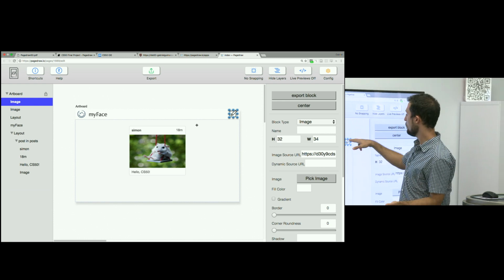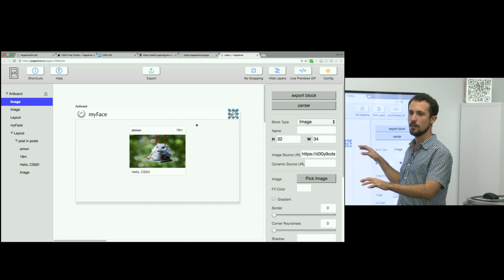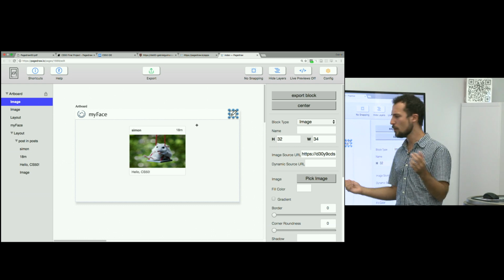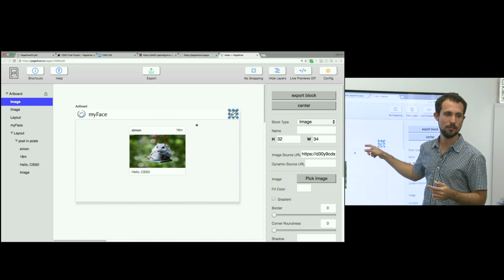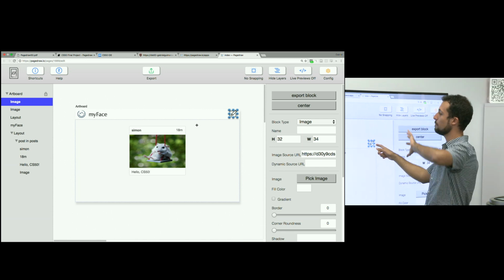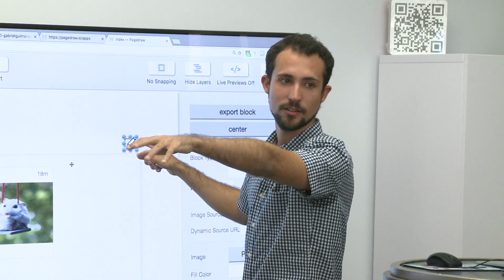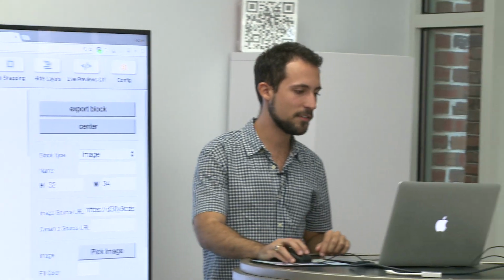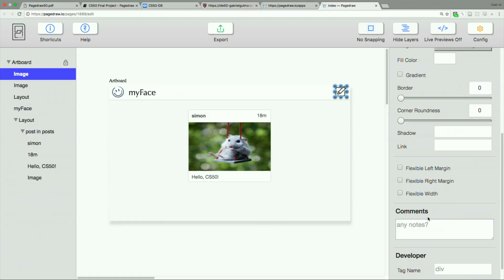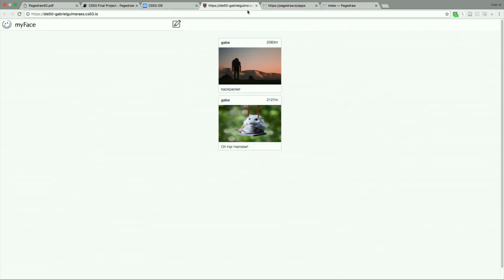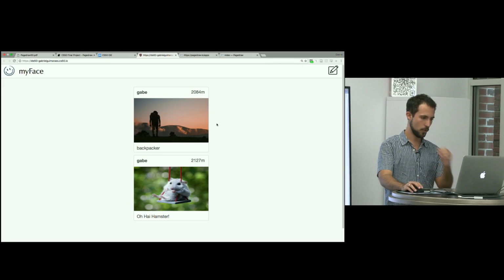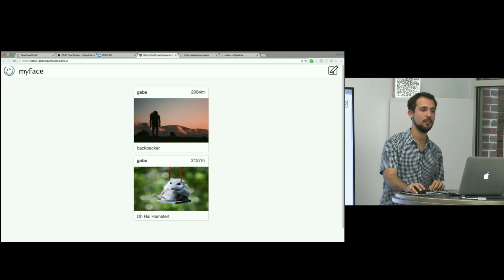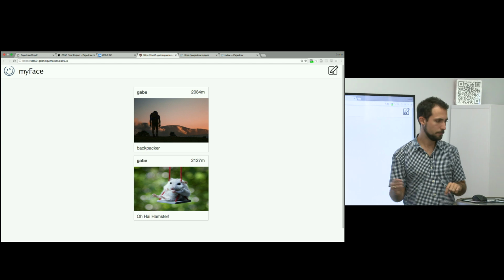So the idea is, if you want this to be pinned to the right-hand side, what needs to be flexible? Well, this white area needs to be flexible. Therefore, you can click on this guy and say that my flexible left margin is active, and that's going to make the white area be flexible as well. So, bam. If we now go here, let me make this bigger a little bit. There you go. Cool. You see that this was pinned, indeed, to the right-hand side.